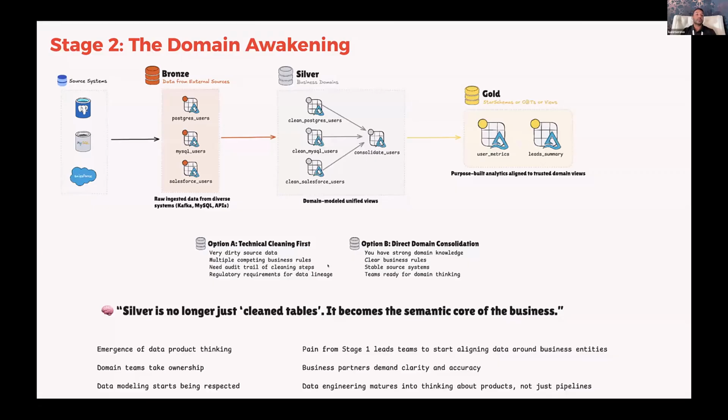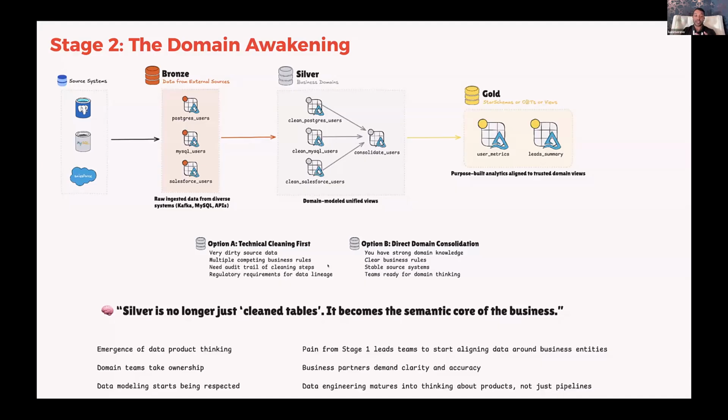So the second step is, well, I have the data seeded on bronze. Now I don't have to connect and plug into the source system anymore, at least not for now. So now my silver zone can connect to the bronze and we can process the data. And then we have two paths to follow. The first one is you can clean your data, as you can see here. We have a Postgres user on bronze, and you have a clean Postgres user on silver. I can make this transformation in between and guarantee that this data is cleaned up, munched, massaged properly. So basically, you're using option A, which is technical cleaning first. You're applying just a lot of cleaning.